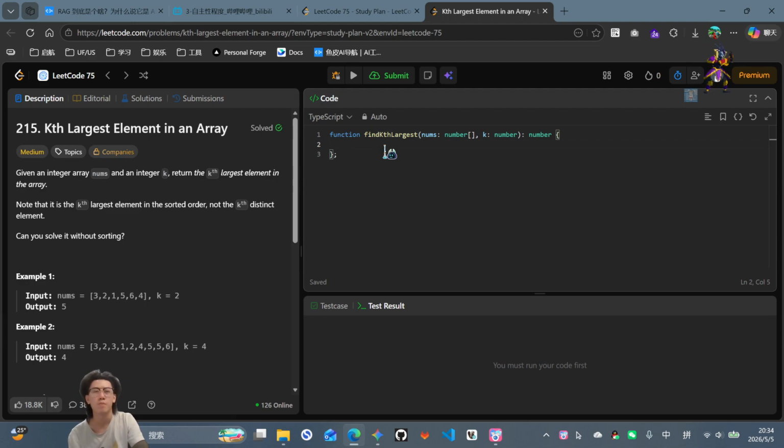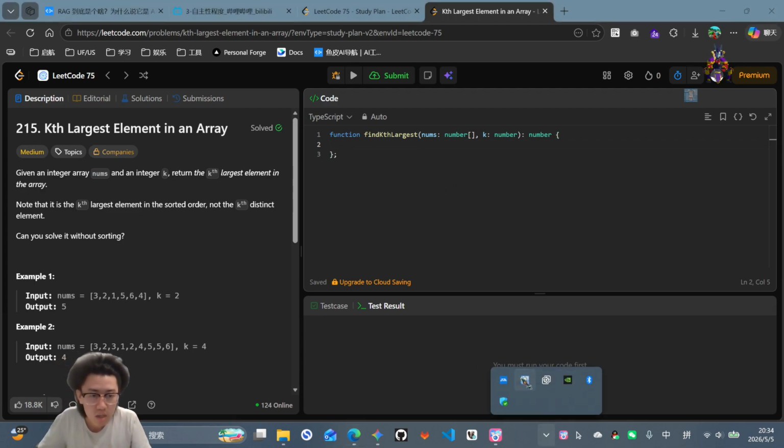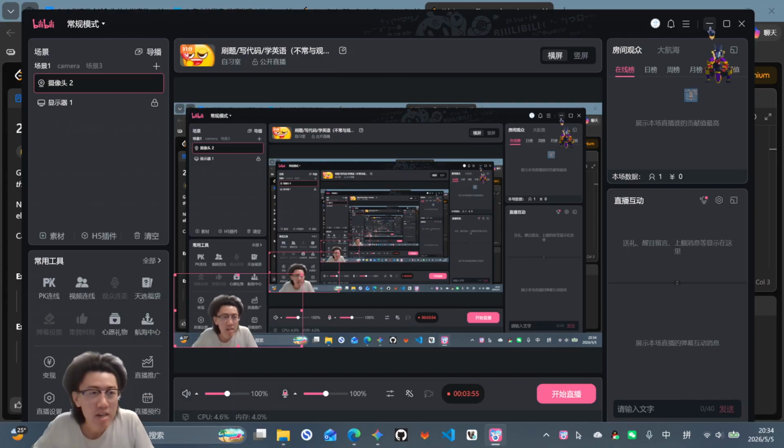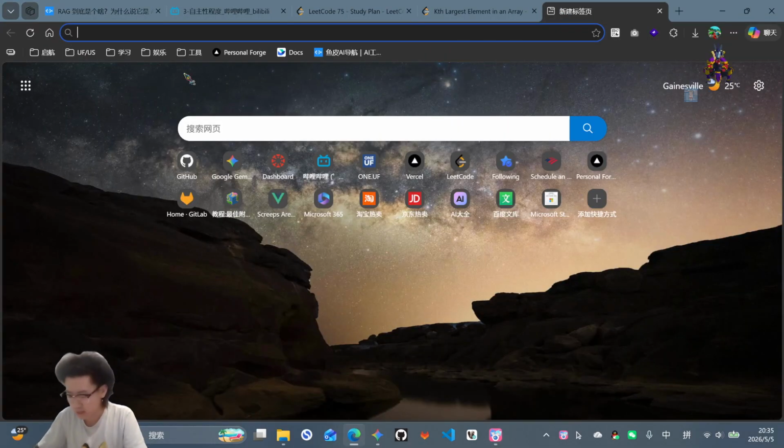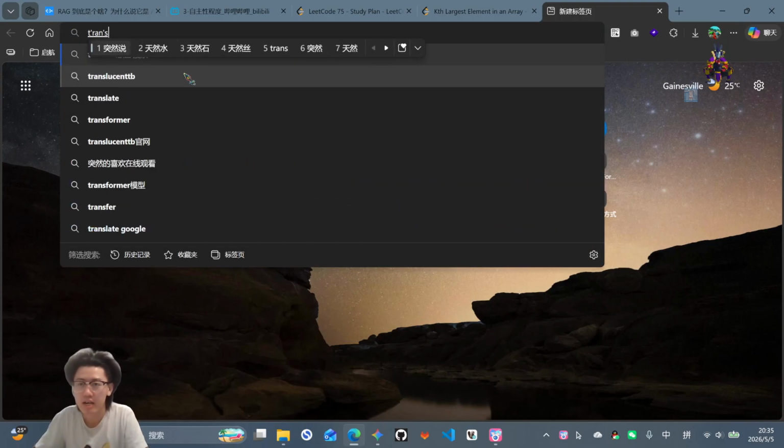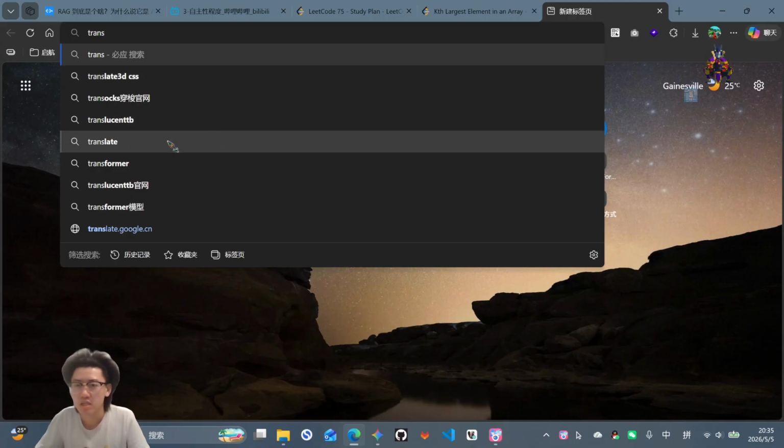Use a heap. As I know, heap is always a binary tree. Let's check.